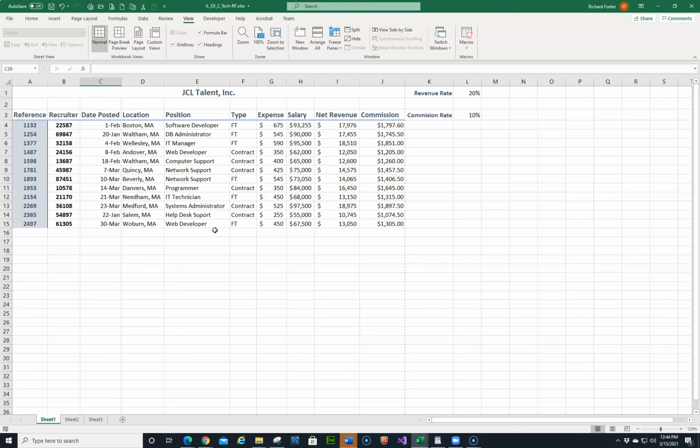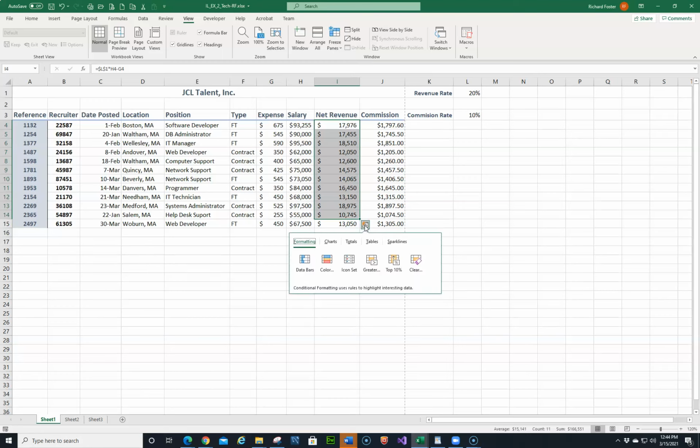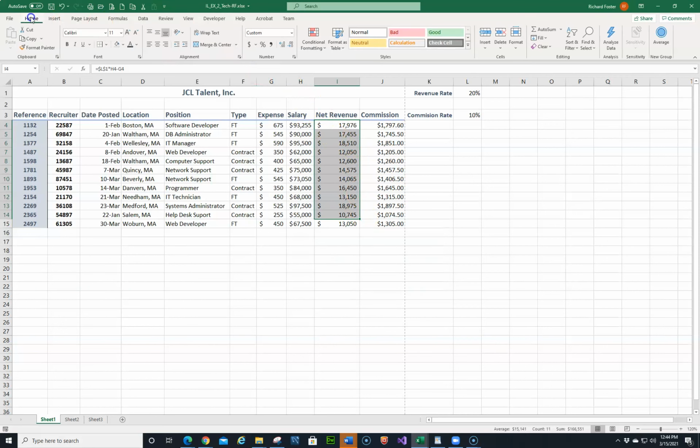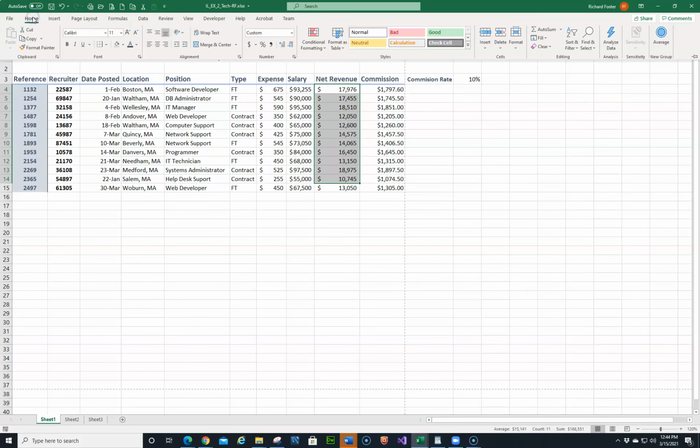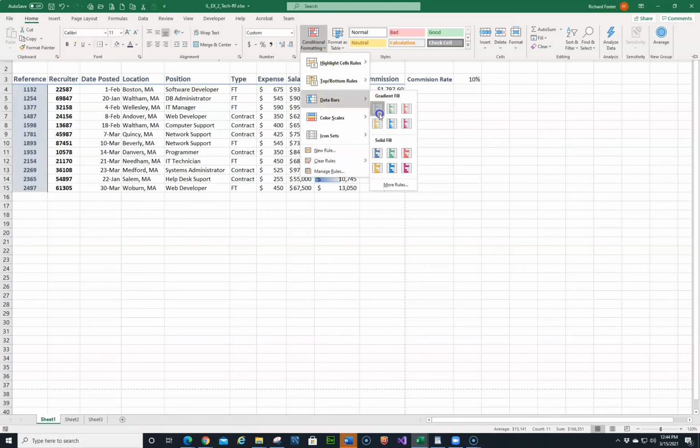So now we're going to apply conditional formatting. So we're selecting I4 to I15. And we're clicking over here is the data analysis, which we could also use another way of doing it as well. But we're going to choose data bar. So let's go to the styles group and Home tab. So actually we need to do it up top here. Let's go to conditional formatting, and we're going to do data bars and the gradient fill.